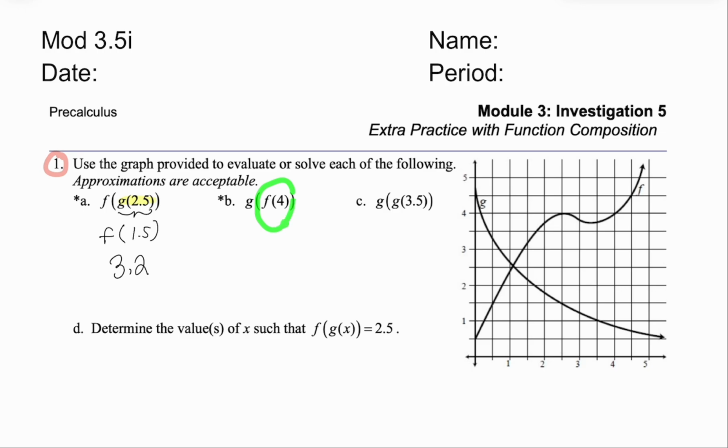So we're going to start now with the f function. That's this one. When our x is 4, so go up to the graph. It looks like we hit 4 perfectly. So this hits a height of 4. So when you notice I worked from the inside out. Now, g of 4, we're going to go to our g function this time. That's this one. We're going to head to an x value of 4 and look what our height is. So it looks to me like we're just maybe about 0.8. Okay.